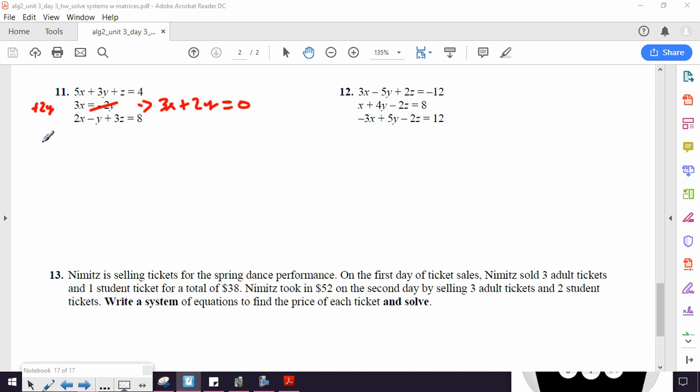So on the second equation, we're lacking z. So when we write our augmented matrix, don't forget to put a 0 in its place. So row 1 is 5, 3, 1, 4. Row 2 is 3, 2, 0. Again, there's no z. And then another 0 to represent what comes after the equal sign. And then the third row is 2, -1, 3, 8.